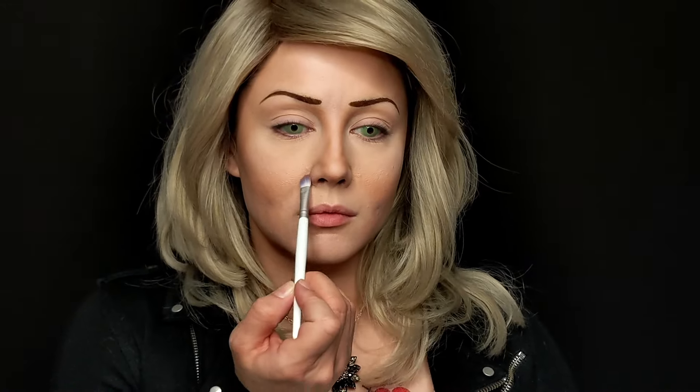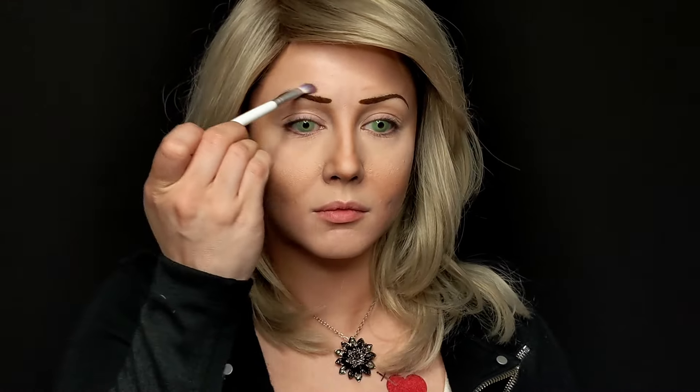Darken under the apples of the cheeks and add a tiny half circle in black lightly to shadow for dimples. Add a line lightly from the dimples below towards the chin and detail the laugh lines, as hers are very prominent. Add a parallel shadow line above the brows for a scaling effect and blend.